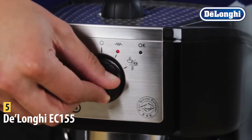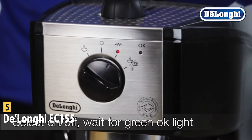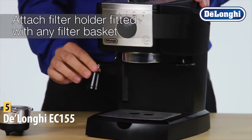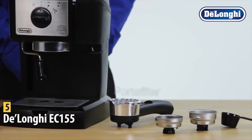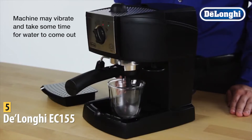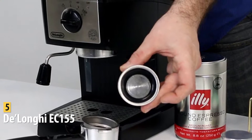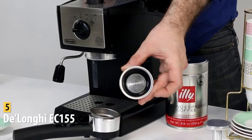The DeLonghi EC-155 has the flexibility of working with ground coffee or soft pods. The 3-in-1 filter holder lets you choose between a holder for one espresso shot, two shots, or an espresso pod. The parts are also dishwasher safe for easy cleanup. Pros include cheap price, good espresso, lightweight, and easy to use. A con is no built-in grinder, though you can buy pre-ground coffee or a separate grinder. Overall, it's one of the best with its affordable price, easy-to-use design, and tasty espresso.